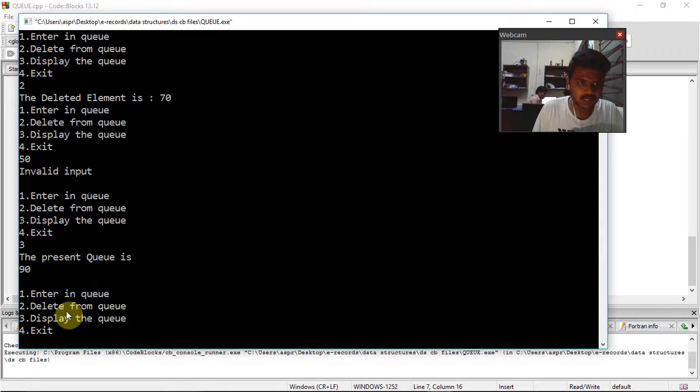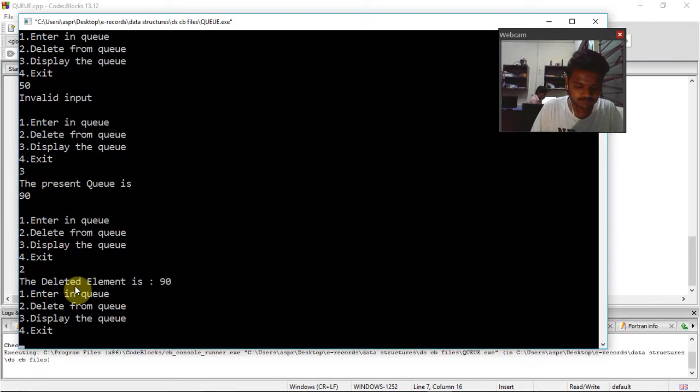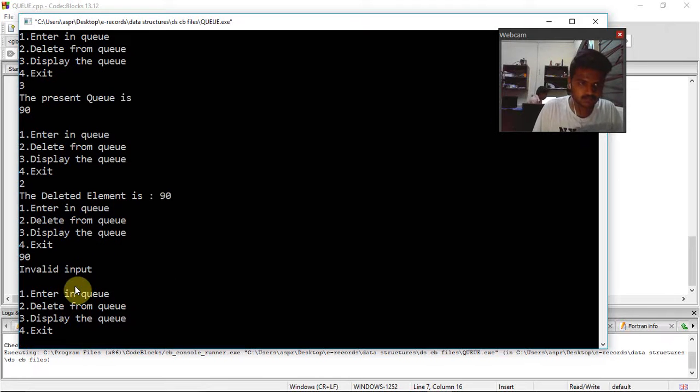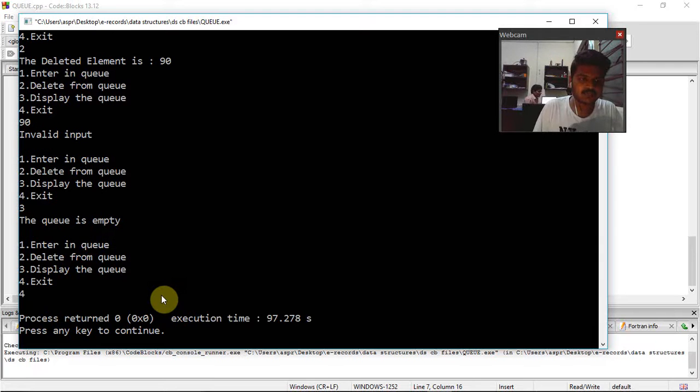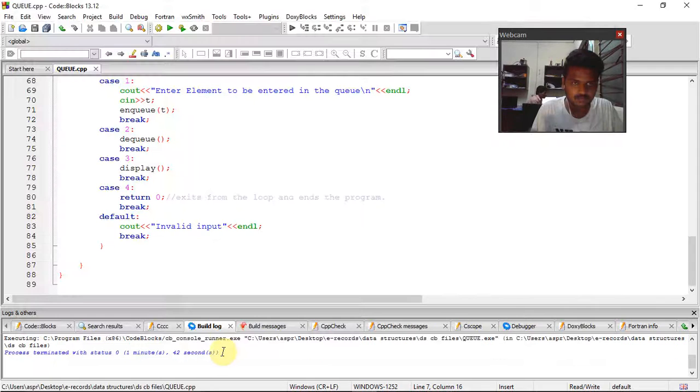Now see, when I display the queue, it shows the present queue only contains 90. When I try to remove the 90, it shows that the queue is empty. When I press 4, it terminates the while loop, and the program exits. Thank you.